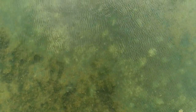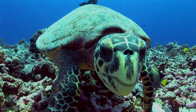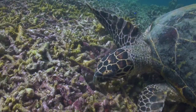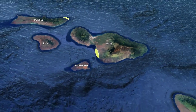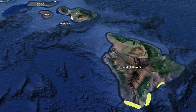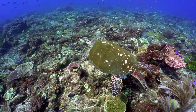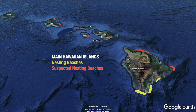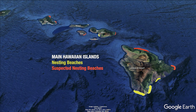We're also trying to learn about the genetics of Hawksbill turtles around the Hawaiian Islands. We take a skin sample for genetic analysis, which can give us insights into which nesting colonies are contributing the most to the different foraging grounds, how long the different nesting colonies have been separated, how different genetically they are, and even how many males are in the population. Using a genetic database, NOAA scientists are able to identify Hawksbills that don't originate from any of the known beaches in Hawaii, providing clues that there are nesting sites that are unaccounted for.